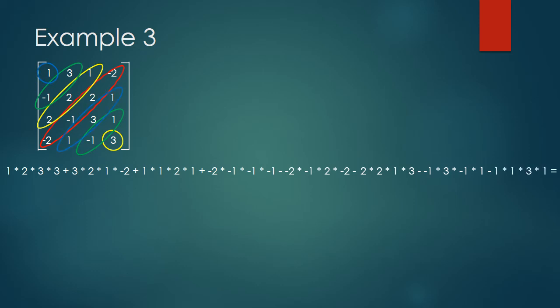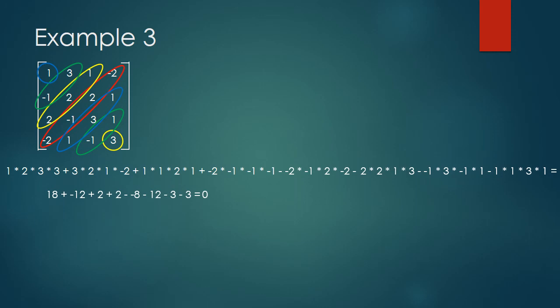You didn't think I'd fit that all on one line, did you? But I did. Now what we do, of course, is go ahead and do the multiplication. And we get 18 plus a -12 plus 2 plus 2 minus a -8 minus 12 minus 3 minus 3. And once we do all the required addition and subtraction, we will end up with 0. So there is our determinant.